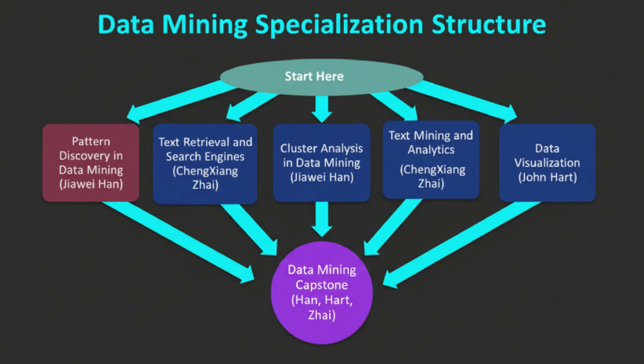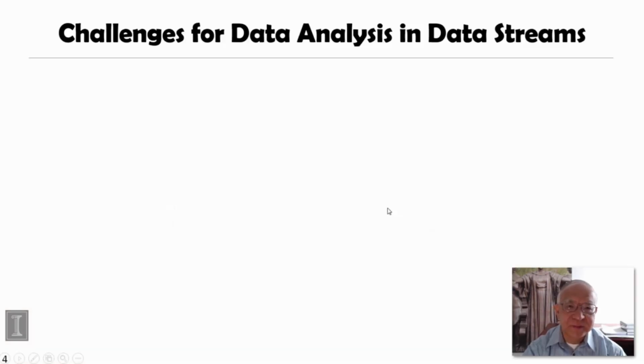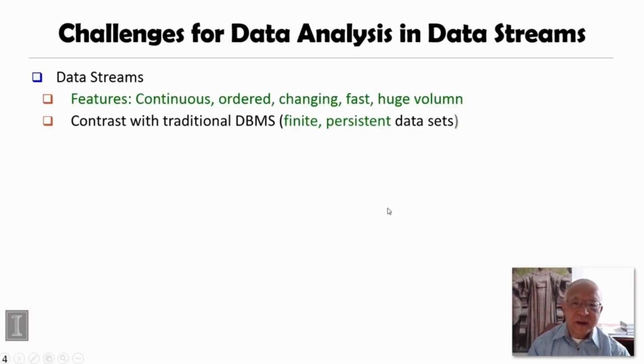So let's first discuss frequent pattern mining in data streams. We know in the current big data era, besides the huge amount of data stored in database systems, in file systems, and on the web, we also have the Internet of Things or Internet of Sensors. In those scenarios, there is lots of stream data. Stream data usually come in and go continuously. They are ordered in a sequence, but they are changing dynamically. They come in and go very fast, in very huge volume.